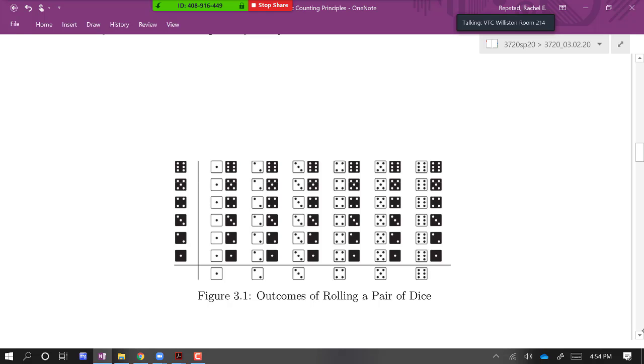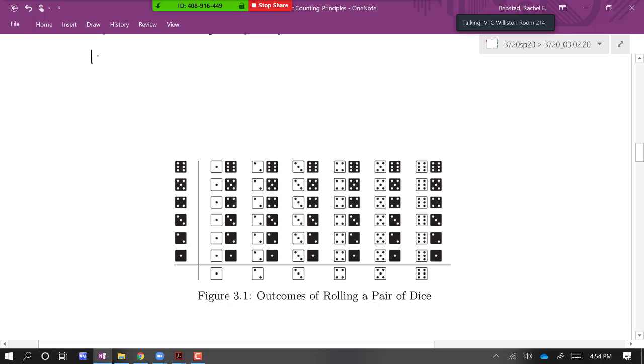Now, you might question why we need to do this. If I roll a 2 and a 3, who cares which one comes up a 2 and which one comes up a 3? If you're actually rolling a pair of dice while playing a game, say backgammon or whatever, maybe it doesn't matter in how it's interpreted in the game. However, from a counting and probability perspective, it matters very much.